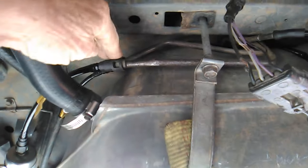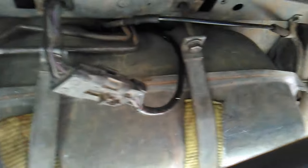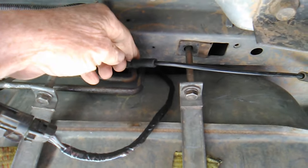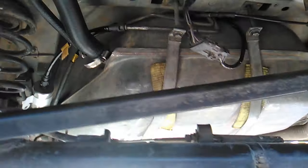I did notice, though, he put new fuel lines in, a new fuel filter, so he did that part of it right. You know, this canister hose is starting to come off. It's all pretty minor stuff. We can get all that squared away pretty easily.